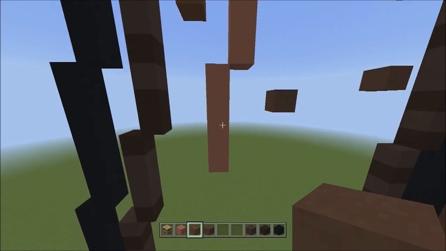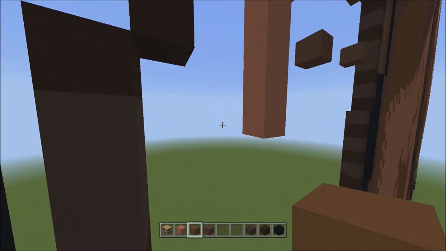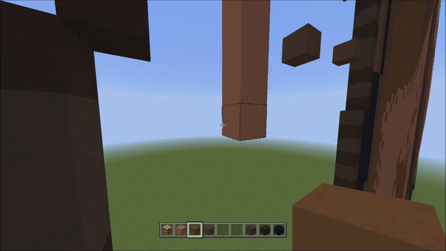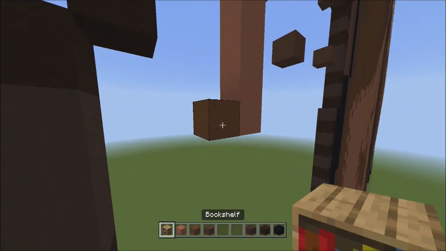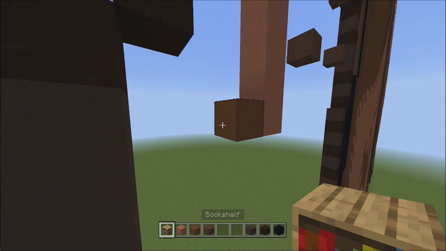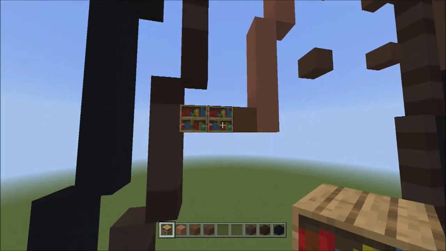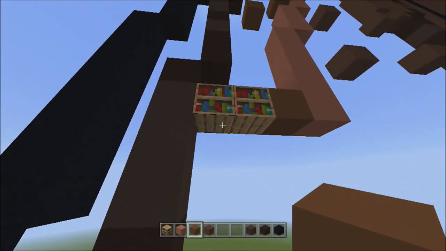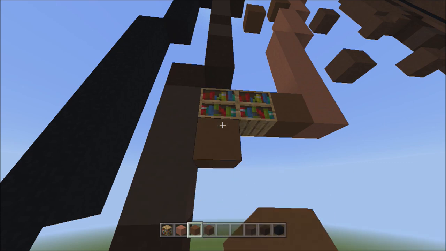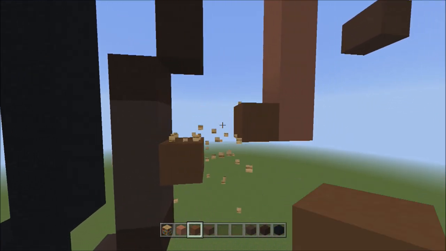And now switching over to the brown concrete. Starting from the bottom block of these five terracottas on the left side, we're going to be adding one brown concrete to the left. So that's one. Switch over to the placement block, add two placement blocks to the left of this brown concrete, so that's 1, 2. Switch back over to the brown concrete, add one brown concrete underneath this placement block here, so that's one brown concrete. And now let's go ahead and get rid of those placements.